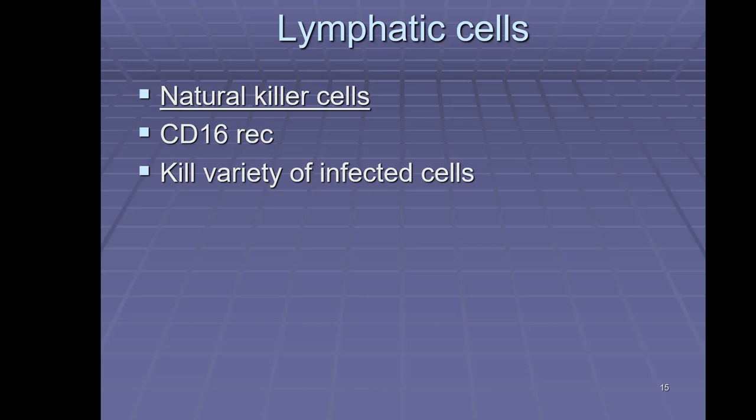And this is one of the reasons you might start to get a sore throat when you get sick, because these natural killer cells are just trying to destroy everything. And so they actually destroy some of the throat cells, and that obviously is not the most pleasant thing. But their goal is to get rid of the harmful substance. But again, they're just not as specific as some of the other cells that we've talked about.